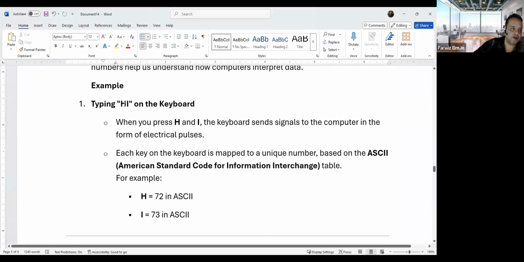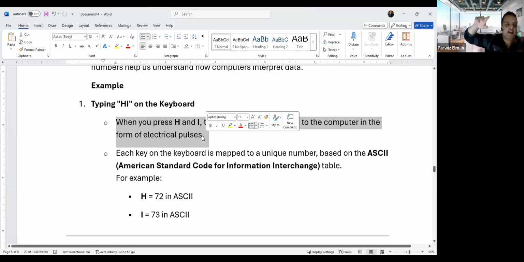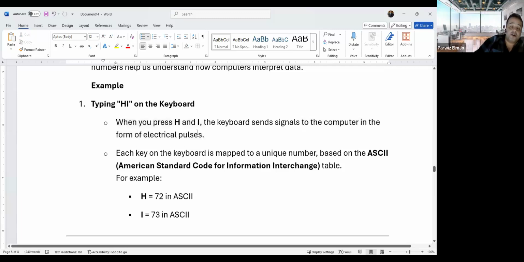When you type hi on your keyboard, when you press H and I, the keyboard sends signals to the computer in the form of electric pulses. Each key on the keyboard is mapped to a unique number based on the ASCII table.